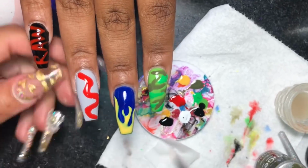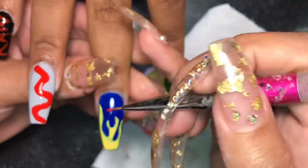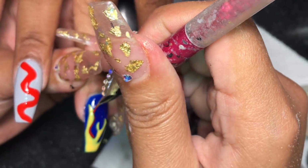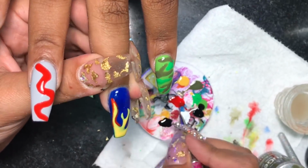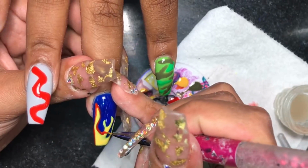Alrighty, so now we're going to go back to that first hand, and I'm going to go around the flames and just outline them with that Dragonfire gel polish. Once again, I'm just outlining the yellow with the Dragonfire gel polish.